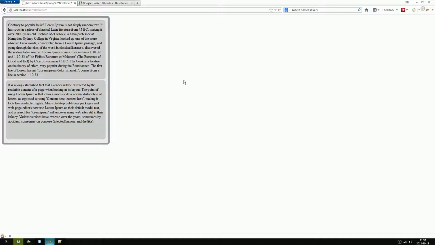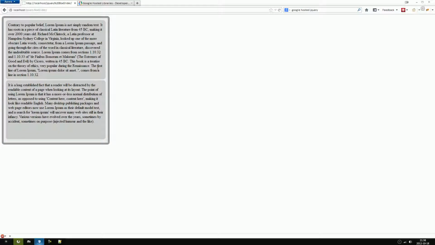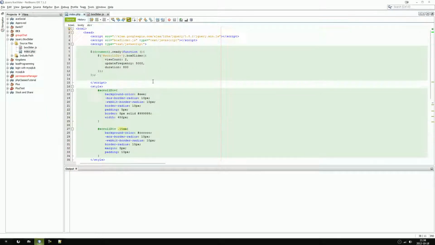Then it sets every element in the list, so every one of these elements gets the same height as the highest of these, and then it calculates what the container div should be for height. It takes into account the margin, the padding, and how many items you say you want to have listed.